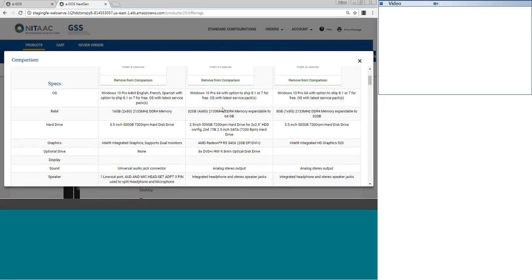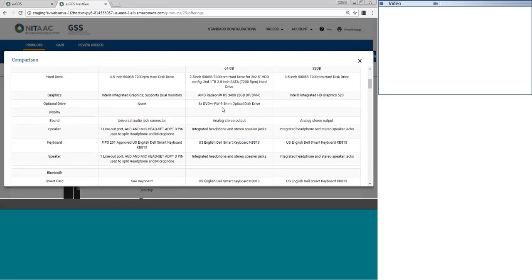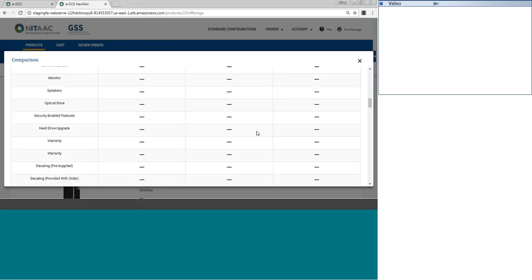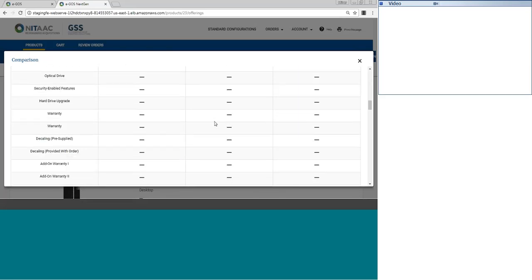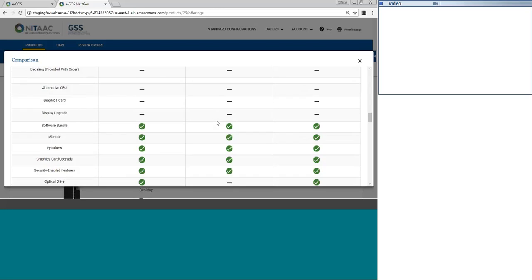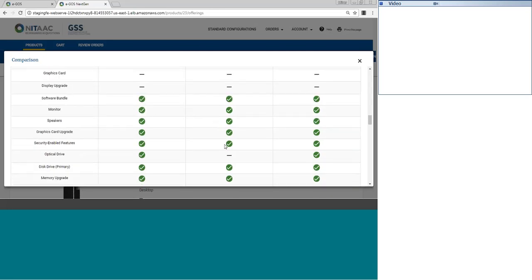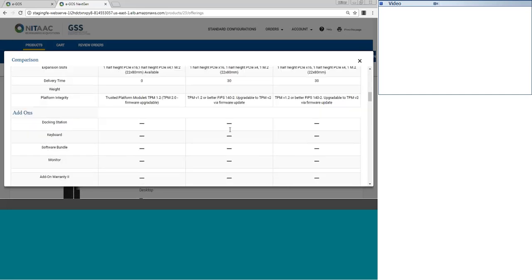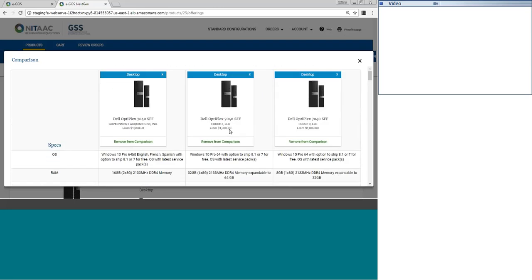Then you can compare all the different characteristics and find what the differences are between them so that you can make an informed decision in your workflow. Furthermore, for different add-ons associated to this specific product, you can identify whether it is included or not. So, for example, in this case, there's an offering that doesn't include an optical drive as a potential add-on, and that can help you decide, using price and specifications, what is the most relevant product.